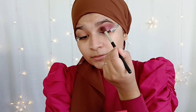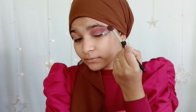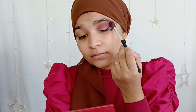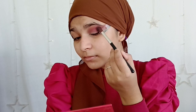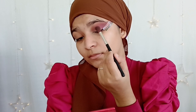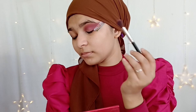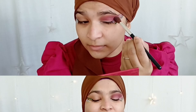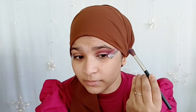The first color I'm going to pick is brown — it's the base of my eyes. Taking it with a fluffy brush, placing it on the outer corner and blending. Then taking the deeper shade maroon, I'm going to place it on the outer corner and blend it as the second shade, slowly blending in circular motion and taking it out toward the wing.